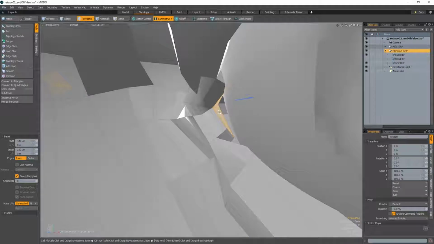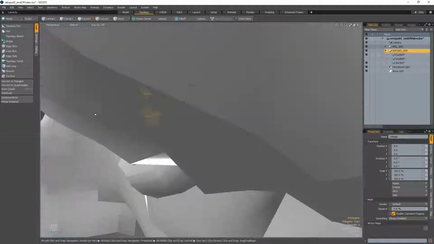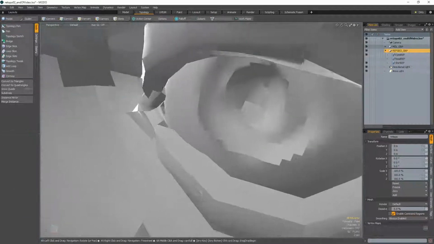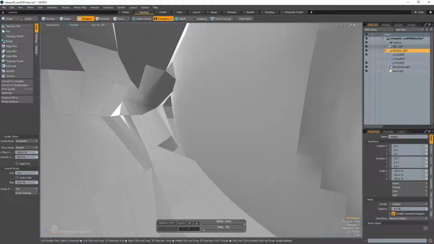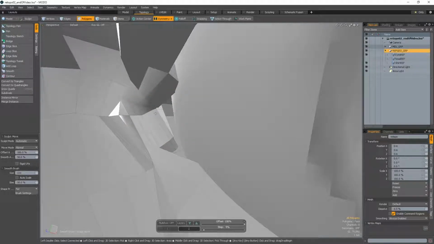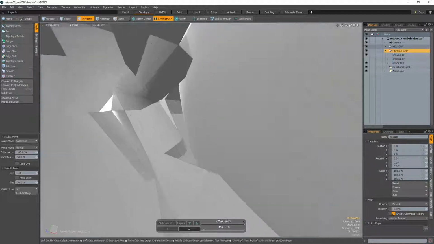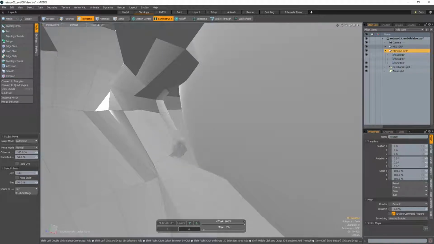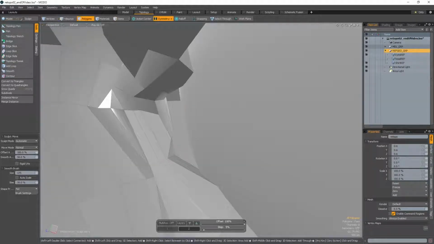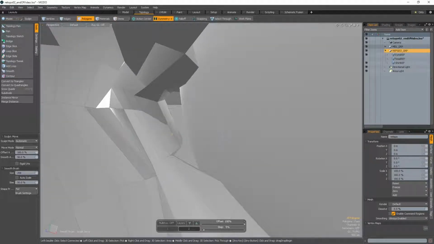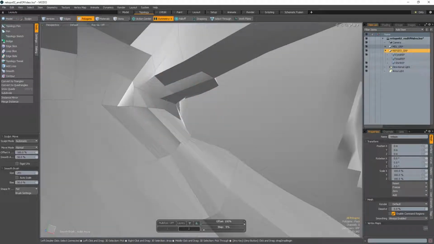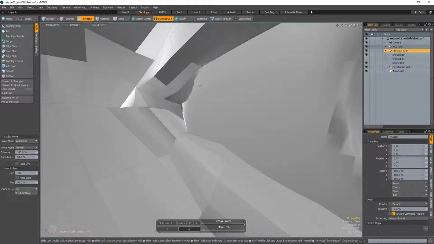So just do this. Then I'll use the Move brush in the Sculpting tools. I'll map this to the S key, which is really handy. You can also just find it under Sculpting and Move. This is extremely nice, because now we can just move it around, and we can just smooth it out by holding down the Shift key. So let's just move this around a bit here so it covers the eye shape a bit better.